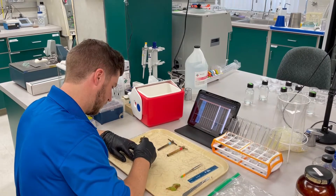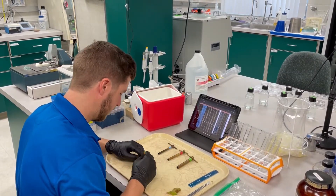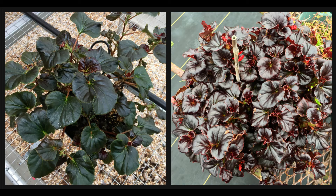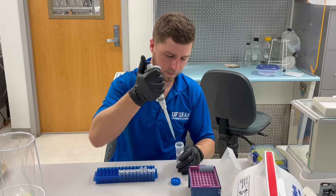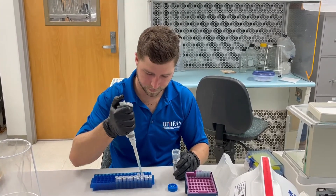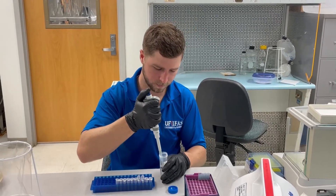These reactive oxygen species may eventually lead to cell death. Another physiological response to high temperature or high light is the production of anthocyanins. This plant on my right is a variety that we have that's been growing out in the full sun for the last couple of weeks. On my left, we have the exact same variety that's been growing in the shaded greenhouse for the same amount of time. Isn't that amazing? Using a combined anthocyanin and chlorophyll extraction protocol, I can quantify the anthocyanin and chlorophyll in begonia leaves and see how it relates to the other parameters I mentioned before.